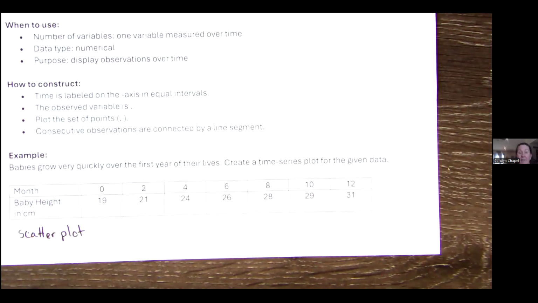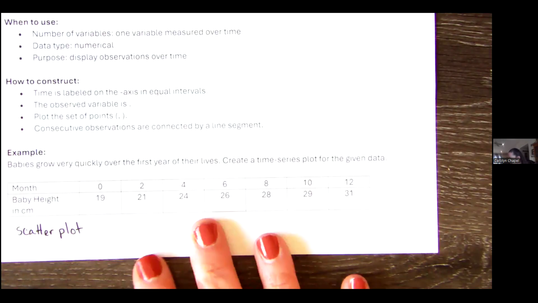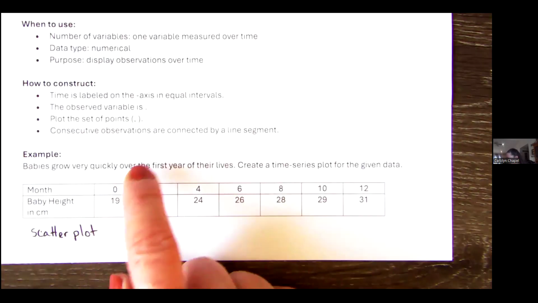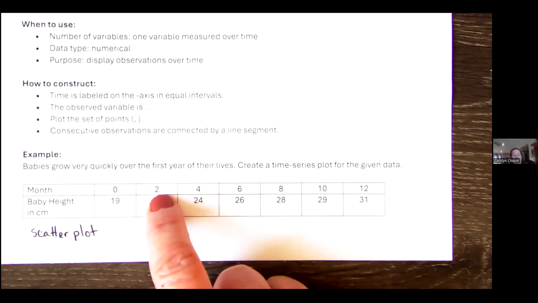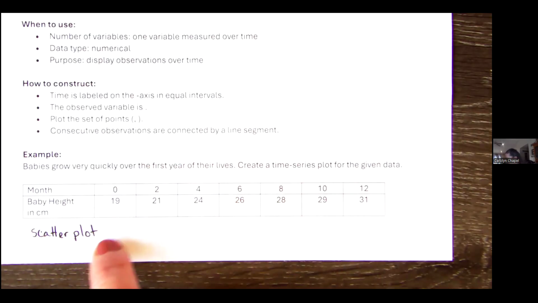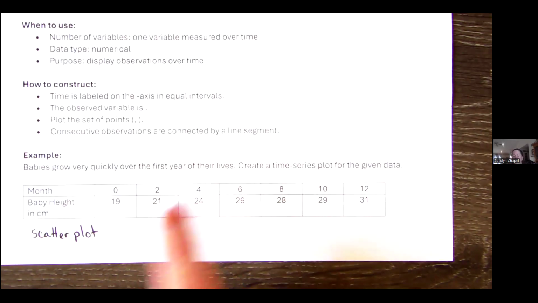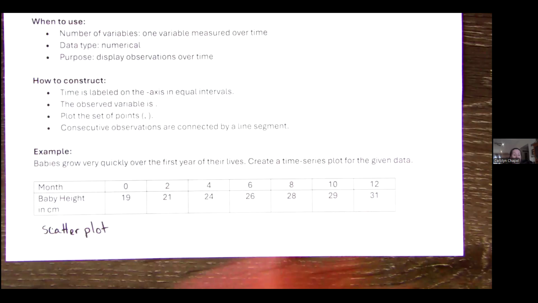A lot of times I'll have students graph it and turn it in, and then I look at it and I'm like, did they even look at this graph? Because a lot of times it'll have two graphs. Like it'll have the point 1 versus 0, 2 versus 2, 3 versus 4, and then it'll also have 1 versus 19, 2 versus 21, 3 versus 24. So it's not graphing what they want it to graph. So make sure when you make graphs or charts that you look at them and say, is this what I wanted it to look like?